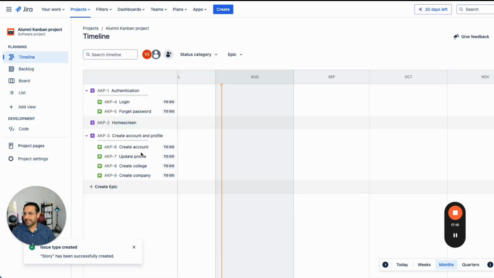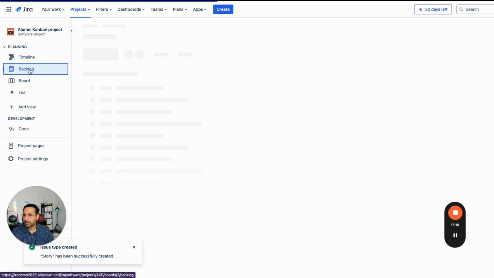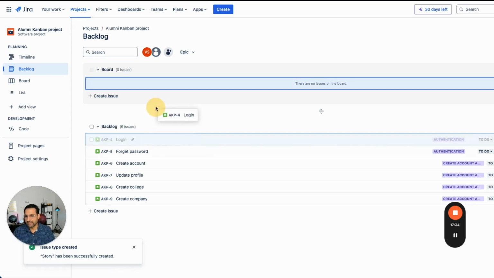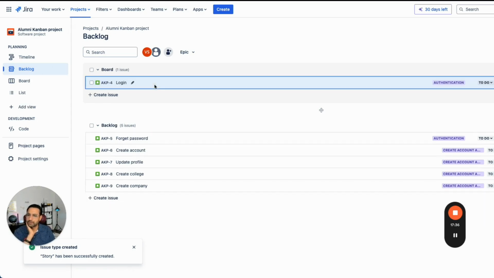Once you create all the items, you can see them in your backlog, and then this is the crucial step. You may have hundreds of items. You may start with 10 and then grow it to 50. But there is an additional step that you will have to take to move them onto the board.